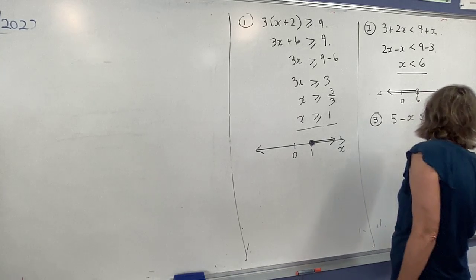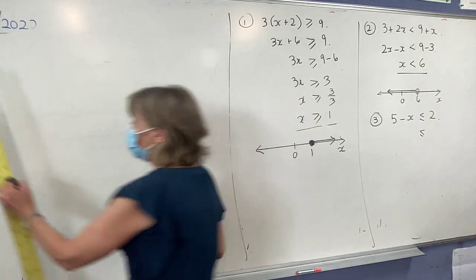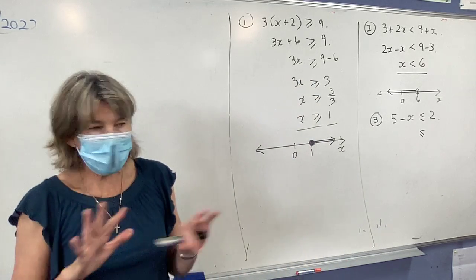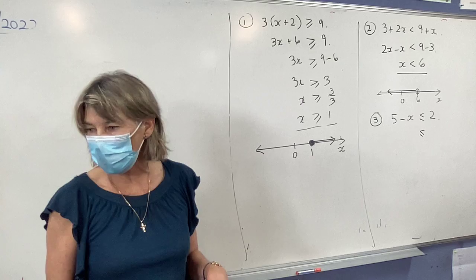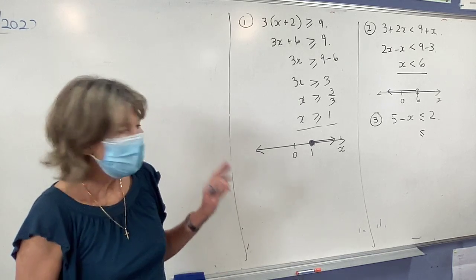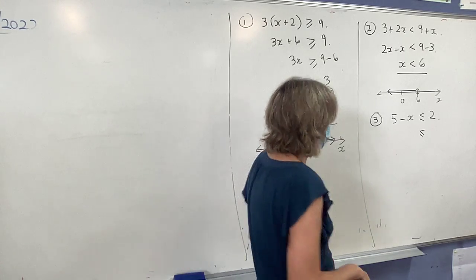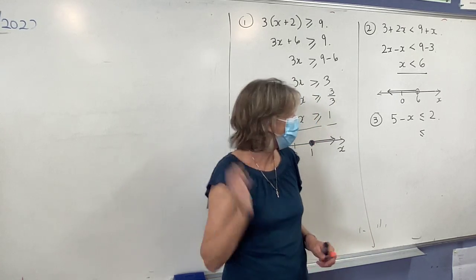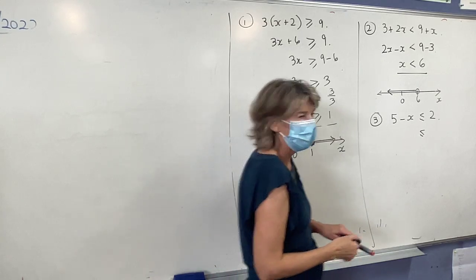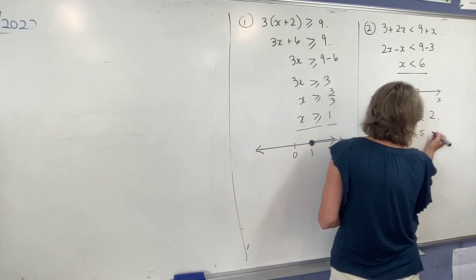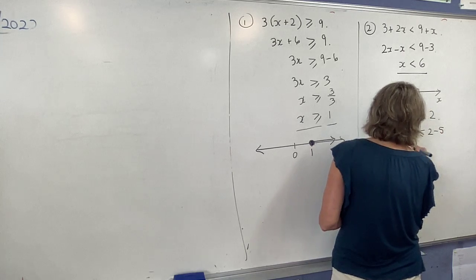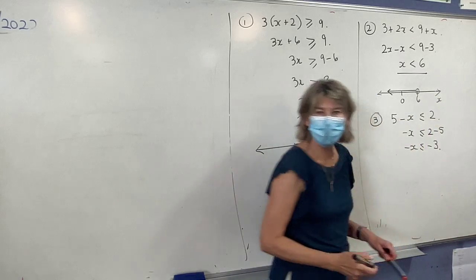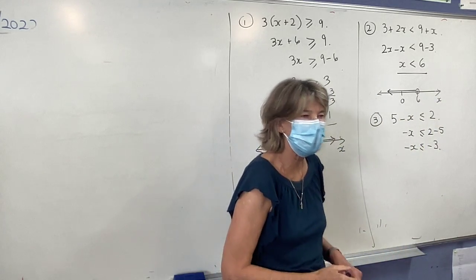Okay, now you need to watch me on this because otherwise you'll probably get it wrong because we've got one exception to the rule. So we solve it like a normal equation, keeping our inequality sign all the way through our working. But there's one exception and we're going to get that on this question. All right, who can start us here? Alex, what do you think? You move the 5 over. Okay, so minus x to minus 5, continue. And then it's minus x, and then negative 3. Good, stop there. All right, now this is where the rule comes in. Can anyone remember what it is?